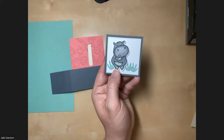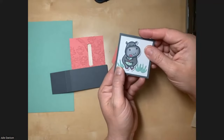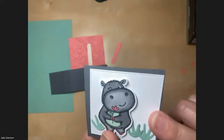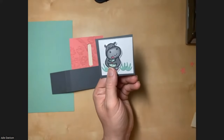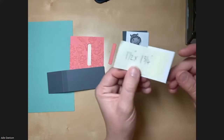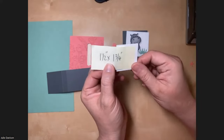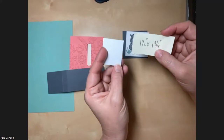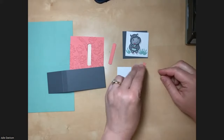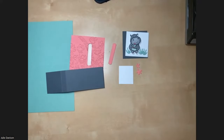I already did the stamping with the hippo, and I die cut the hippo and also die cut some grass. So that's going to go on the square. If you were doing just a regular white square without the stitched edge that's die cut, you could do a 2.375 inch by 2.375 inch piece of white. And then you're also going to need a white piece that is 1.5 by 1.75 inch. This is for the inside of that peekaboo flip. Some additional pieces that I have are the die cut flowers that I mentioned. Those come in a pair, so I just die cut it one time to have on our card.